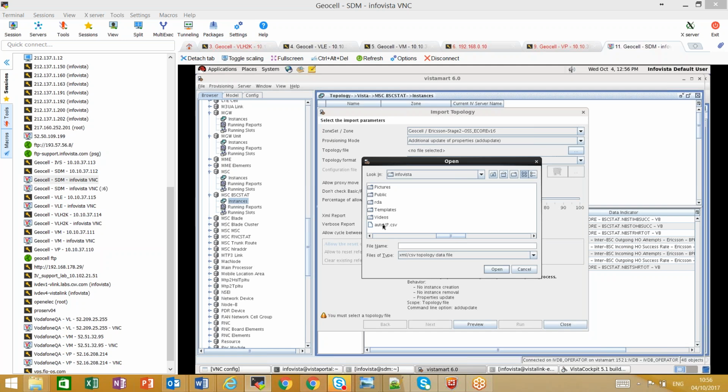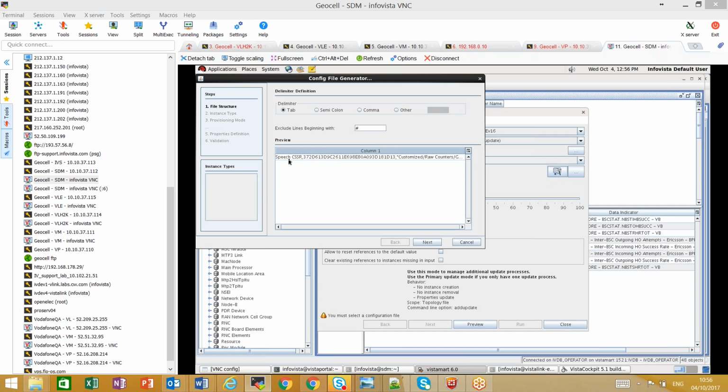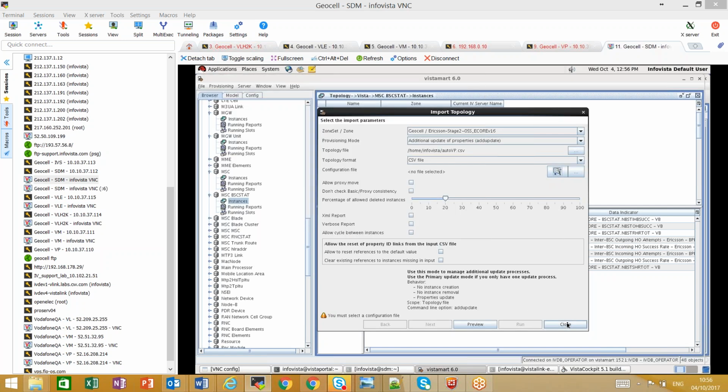We have some CSV file, and then to build the XML from scratch, you can use the wizard, where you select which column is what, and you play with it. I'm sure there was a session for that. So if you want to automate this group association, you can refresh the knowledge on how you create CSV and XML file. I think we did it in the Vista Bridge workshop.